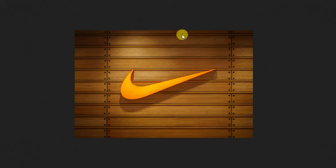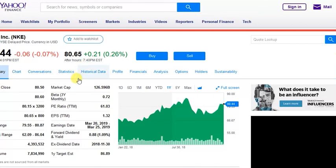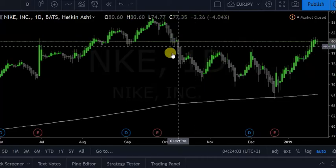So will I continue to have Nike in my portfolio? Absolutely, into the foreseeable future. I don't see me selling this stock anytime soon. I got into it originally in January of 2017, so almost exactly 2 years ago. And I'm up over 50%, about 52%, close to 53% right now on the stock. So year over year, that's a 25% gain plus the 1% dividend. This has been an absolute killer stock for me, and I don't see any reason why I would sell it anytime soon.